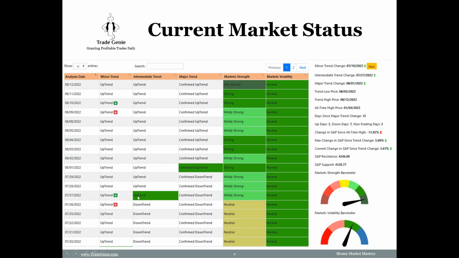So what happened on 27th of July? There was a warning on 26th of July because there was a weakness. This is just a weakness. Then on 27th of July, I don't have to wait for the market because this analysis is done based on the end of day. Anything can happen during the last half hour, so end of day.